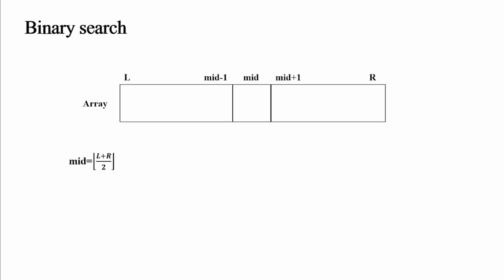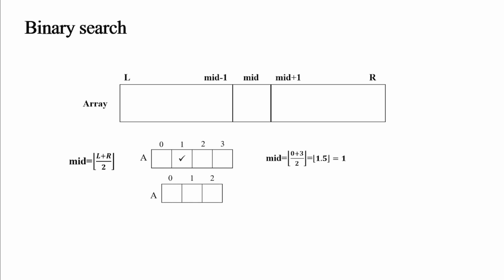Let's look at a simple example. Imagine we have an array with 4 elements. The first index is 0, and the last index is 3. We add 0 and 3 together, then divide the result by 2, and round it down. So the middle index becomes 1. Now, if we have an array with 3 elements, the middle element is also at index 1. And if the array has only 2 elements, the middle element is the one at index 0.